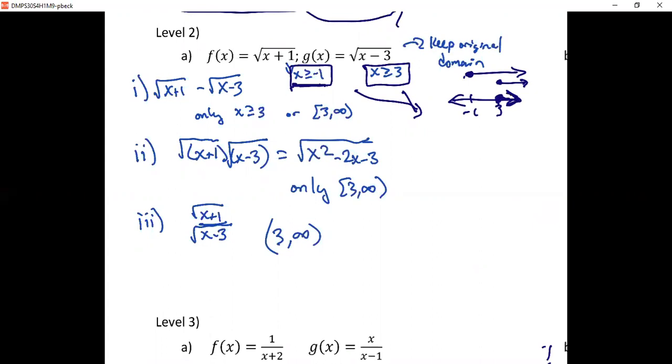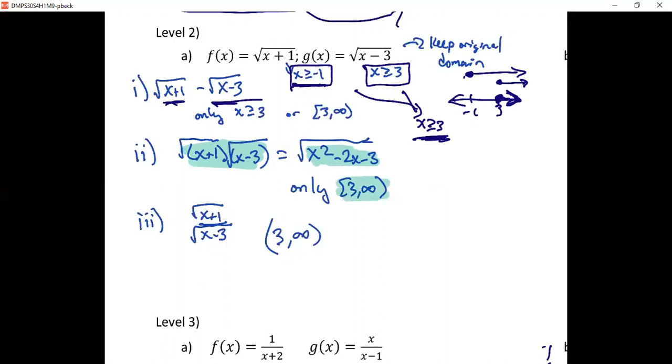So as we go through the domain of all of these, we are starting from the idea that x has to be greater than or equal to 3. So when we do our subtraction over here, does it change anything? Not really. There's no simplifying that we can do. So therefore, it's just from 3 to infinity. If I multiply them, you could leave them this way, or you can combine them together. The one caution is that if you combine them together, it really changes the domain. The domain still is from 3 to infinity.